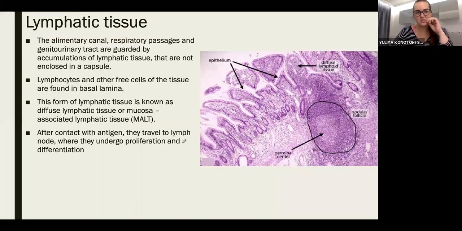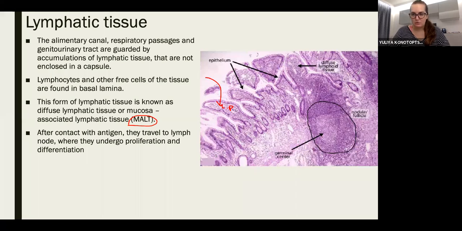Okay, so let's quickly do this. Lymphatic tissue, diffuse lymphatic tissue. So here we are, this is mucosa. This area right here is mucosa. And you know, mucosa consists of the epithelium plus the underlying lamina propria. So whenever they say diffuse lymphatic tissue, what you mean is lamina propria, this entire area right here. Another name for it is MALT. You could say it is mucosa-associated lymphatic tissue.